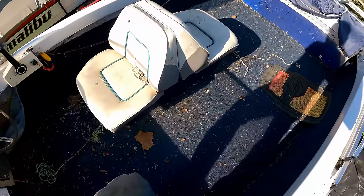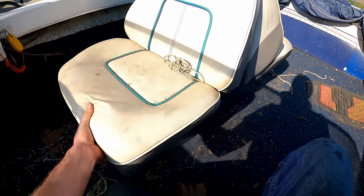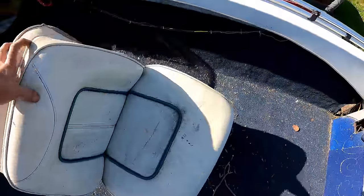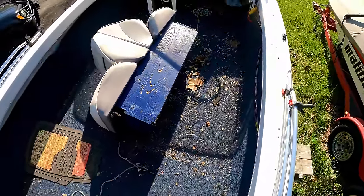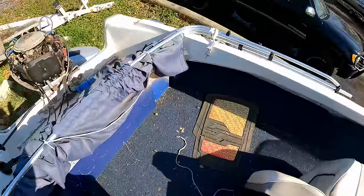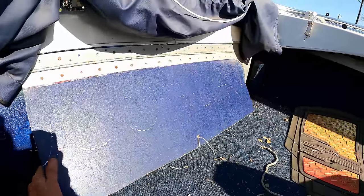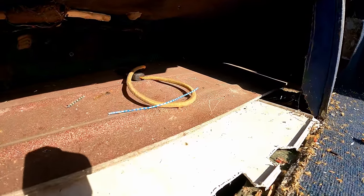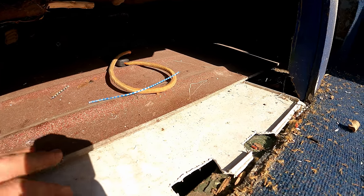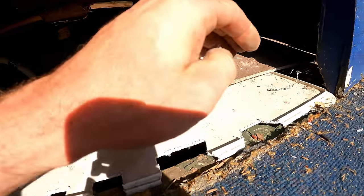Now, one thing I'm not liking is I don't see a floor access. This is just kind of sitting here. Yeah, like how the heck do you access the floor to get rid of everything living under there? This has been repurposed. It's got a phone number on it, some old plywood coming in here. Okay. This is all screwed down. But there's our bilge area. And yeah, I guess we'll just have to assume the stringers are fine.